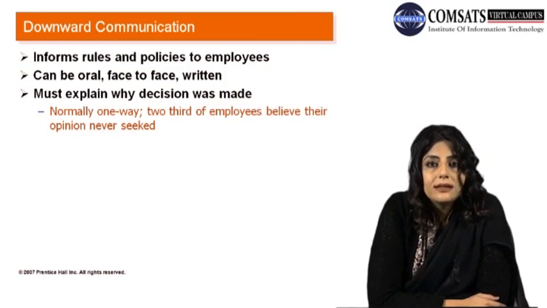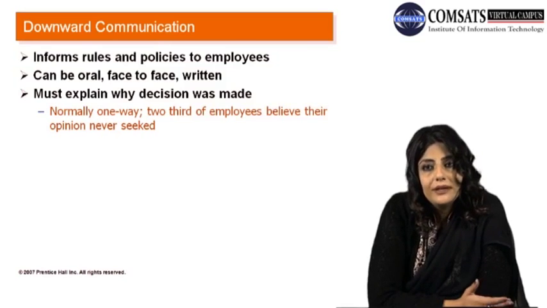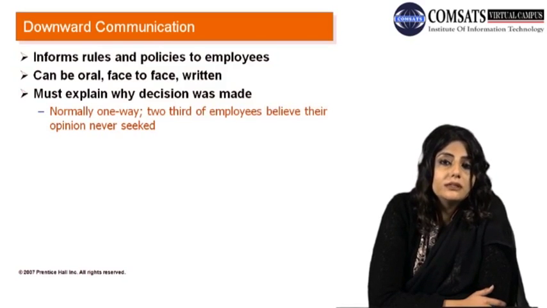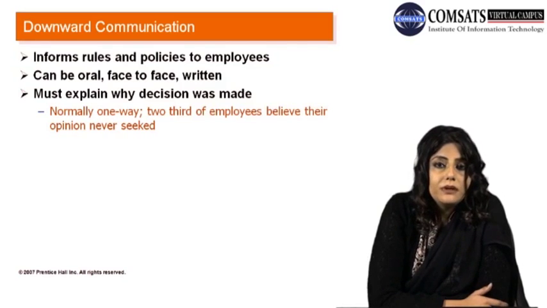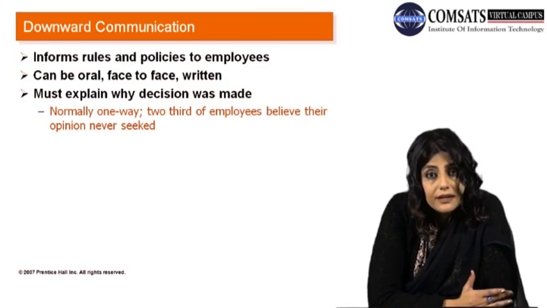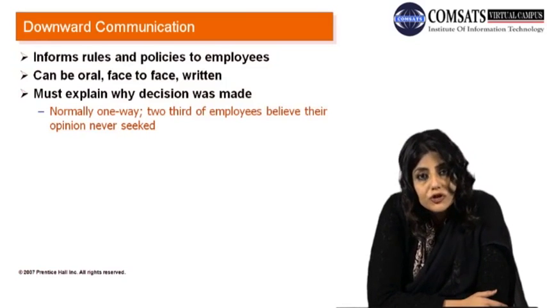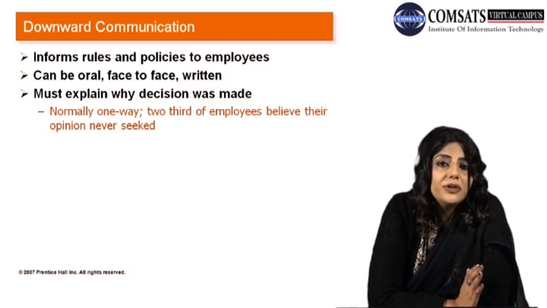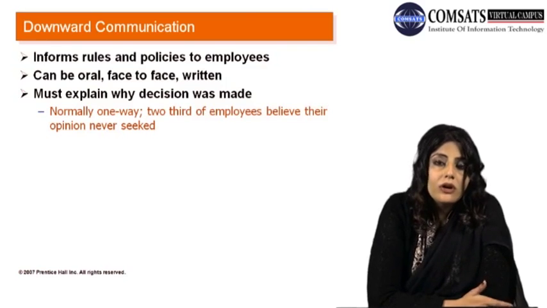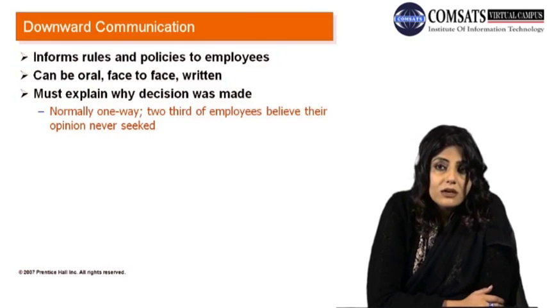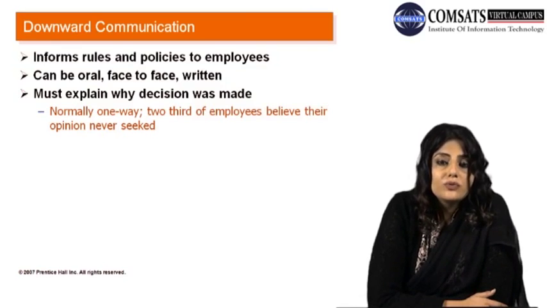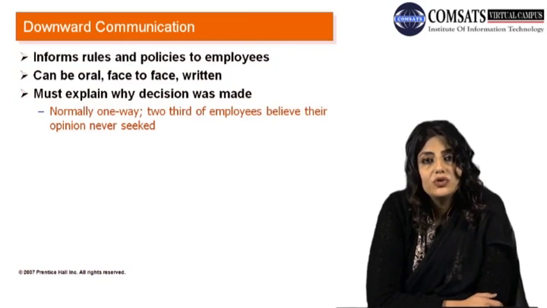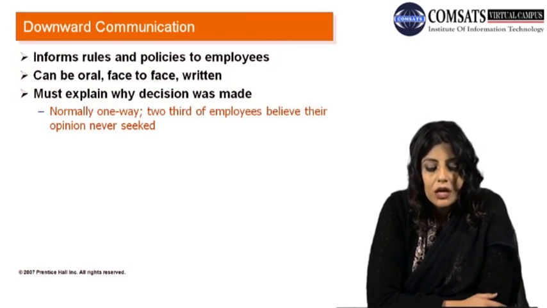So when it happens, downward communication generally happens when there is this chain of hierarchy in the organization. There is this command system. There are defined reporting relationships in the organization, and what is happening is that the manager is basically communicating to its members, or to its subordinates, or to its supervisees, or to its workers. When the manager is coordinating with them, when the manager is communicating with them, he is using this downward communication.